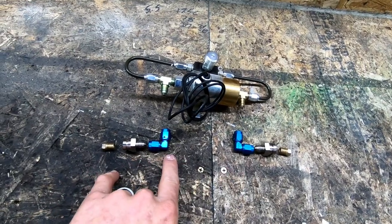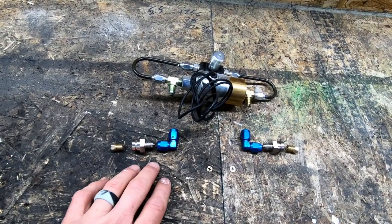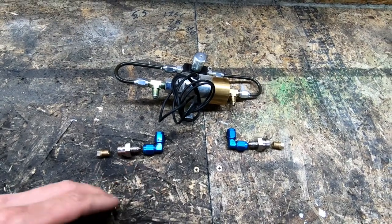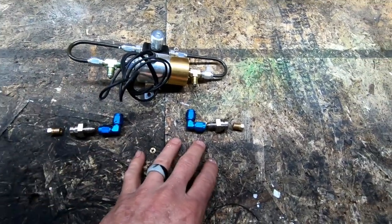These are the reasons why my video was late. I neglected to order some adapters. I figured this could be a little more straightforward than what it was, but heck, that's modifications for you, nothing straightforward. I have to go to inverted flare, and then into a dash 3 on both sides.